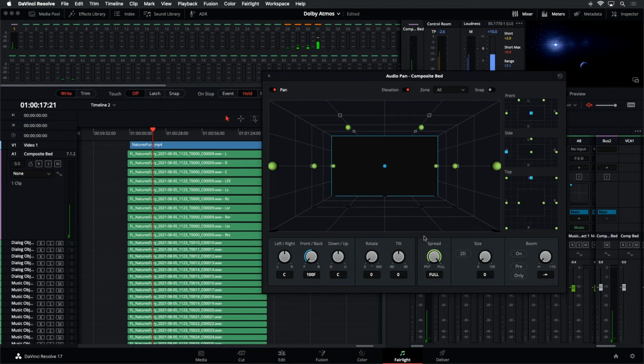Right there, that is what all of the different channels are in the exact position where they need to be. All of them are on their target. This is 712, so you only have 2 overheads. If we had 714, you would see 4 overheads and they would be on these targets in front of me.